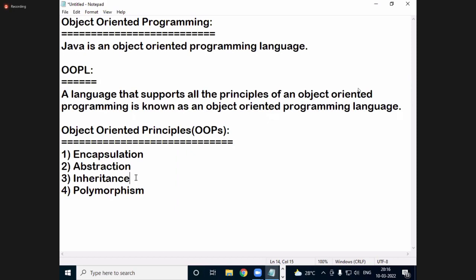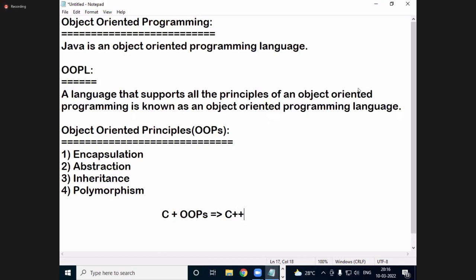In 1979, these principles came. Based on real-world examples, they prepared the principles. These principles they applied to programming languages. Those programming languages are called object-oriented programming languages. Like C language, it is not object-oriented. In C language, there is no encapsulation, abstraction, all this. So after C, OOPS came. Then C plus OOPS, that is only C++.